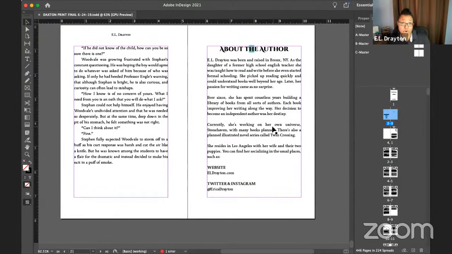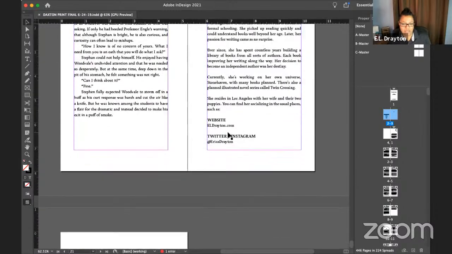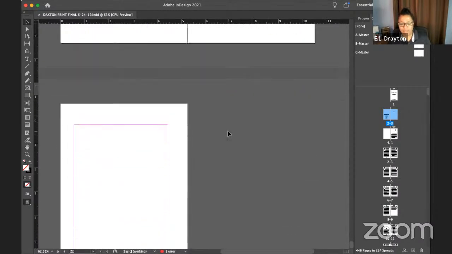You may want an author photo in there, next to your about the author page. You can totally inject that in there as well. It'll be in black and white, so consider that if you do want to have your picture there, that it may not show very well in black and white. Because once you delve into color, the cost of the book will increase dramatically. So you want to make sure you're sticking to black and white.